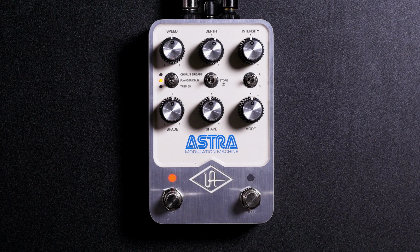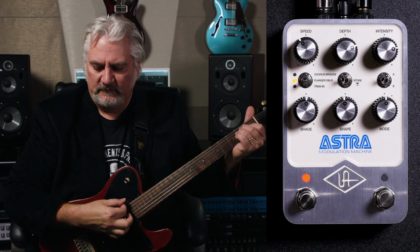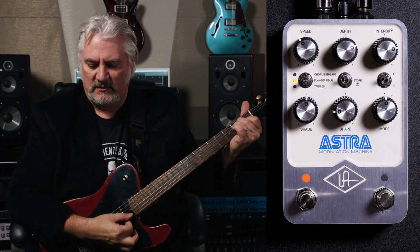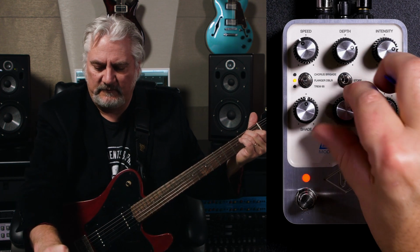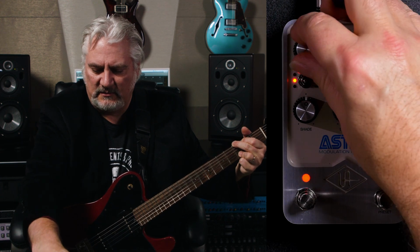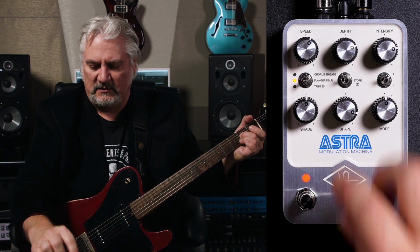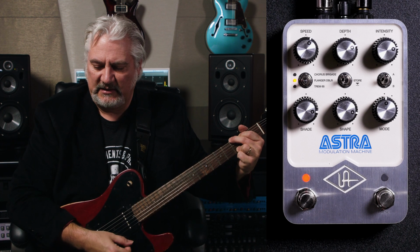So here's our standard flange sound. Bring up the intensity, a little more depth. As we turn down the delay time, our shade control is our mix control for the flanger effect.